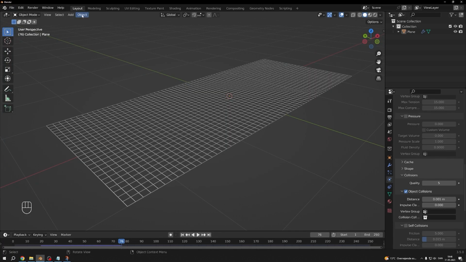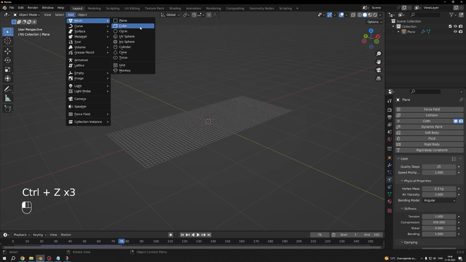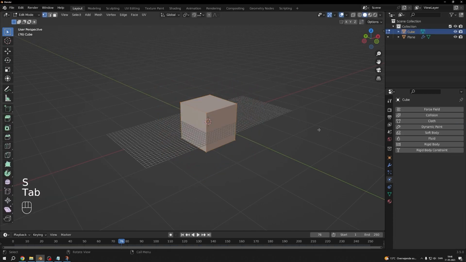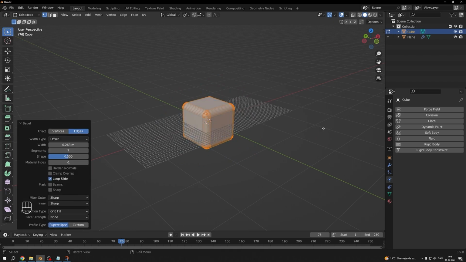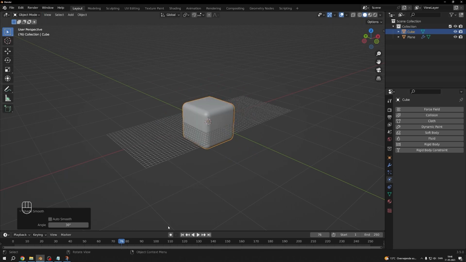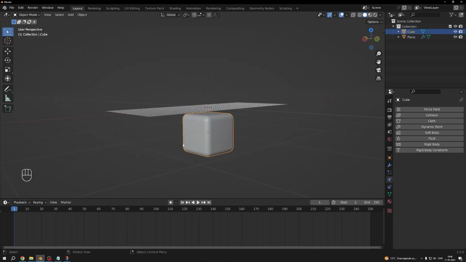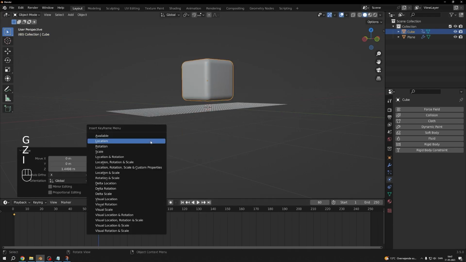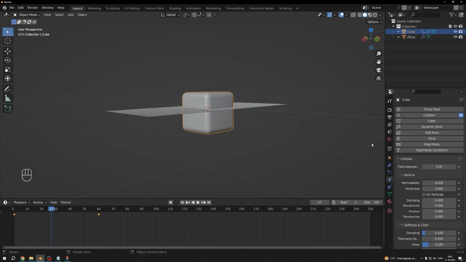Now we'll make the cube which is interacting with our cloth. So go into mesh, now add a cube, scale it down, go into edit mode, Ctrl B to bevel. I'll bevel the edges, give it some roundness, I'll shade smooth, and then I'll just animate a simple sequence. Go to the first frame, press I, location, go to 60, move it up, and press location. Now if we play, nothing happens. It's because we need to apply a collision to the cube, so it knows it has to collide with our cloth. And now we have a collision.